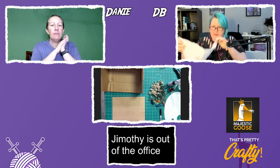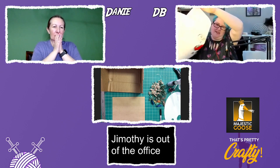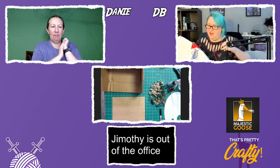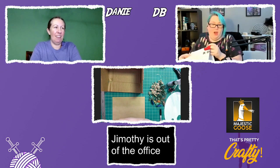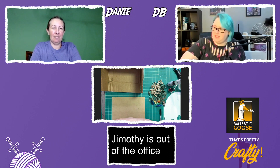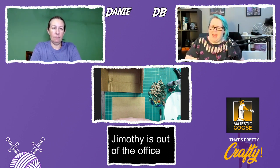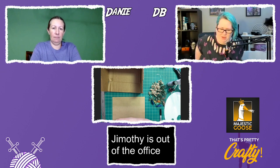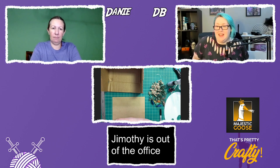for a friend. I love it. There were mistakes on this, like major mistakes that I didn't notice until I was almost done with it. So I was like, fuck it. We're not going to worry about it. We'll wing it. Hey, it looks good. Sometimes that's how crafts go. It is. Still making dice bags. Just bought a bunch more yarn. More yarn. I blame Danie. Everything is Danie's fault right now. I will accept that.